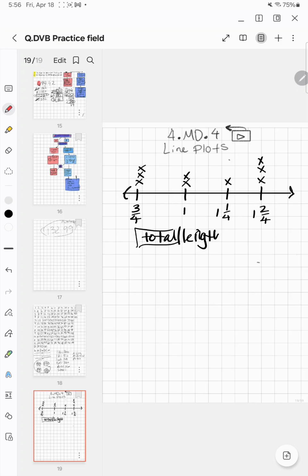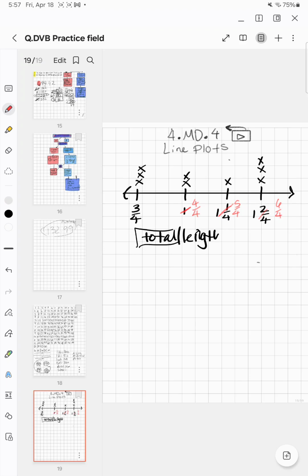You have to train your eyes to look and see, okay, this is 3/4. So even though this is 1, I need it to be a fraction like everything else. So to mix these mixed numbers and this whole, we got to make it a fraction so it can be easier to work with. So this 1, I'm going to change that to being 4/4, right? Because 3/4, 4/4, yep, this would be 5/4. And this is really 6/4. So now I've turned it to all look like a fraction. These are improper fractions or a whole fraction, but we can still work with this.